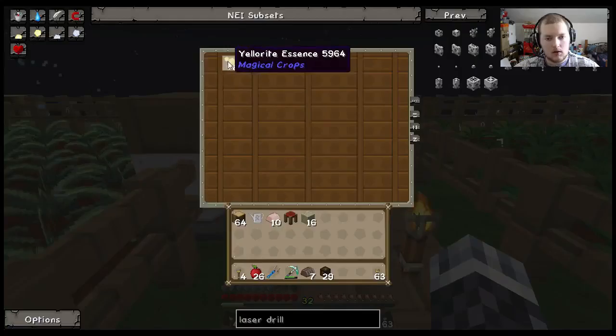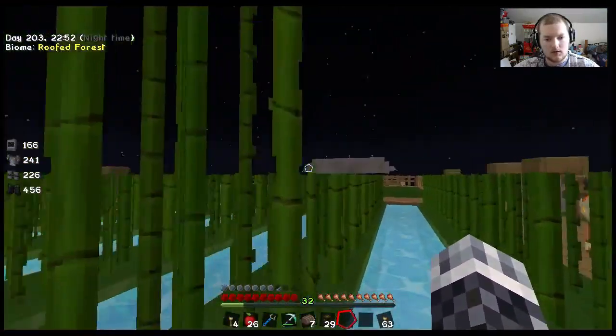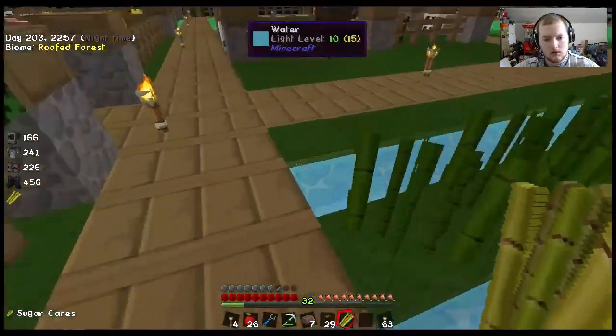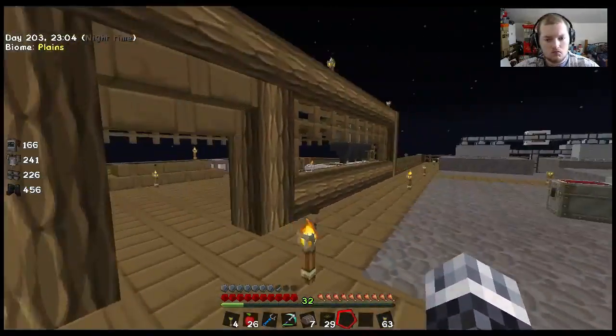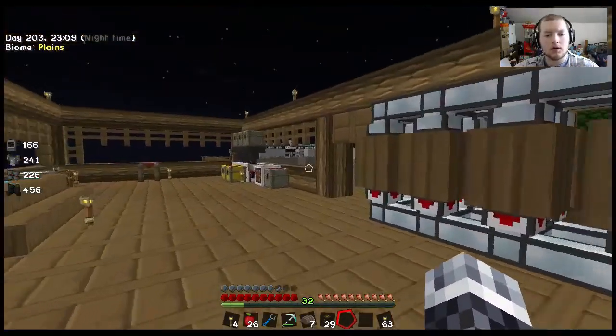We got 8 Yellorite essence in there. Oh wow, this is growing fast now. Boom. No idea what we should do.